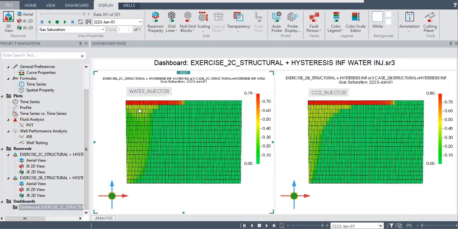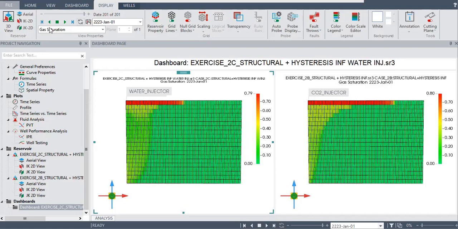You can also see it here, but somehow this one is a little bit fatter than this one. This one is slim, this one is quite fat. And the CO2 extends not as far as the case without water injection.